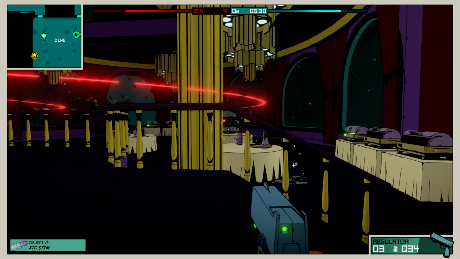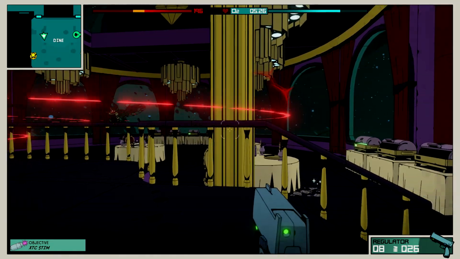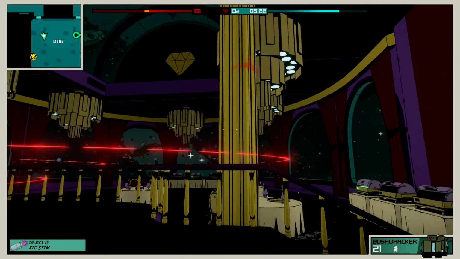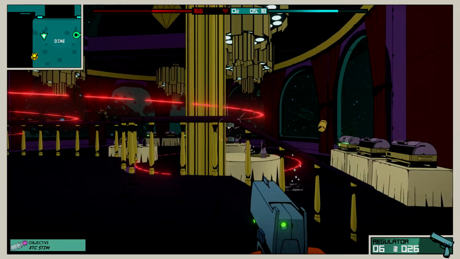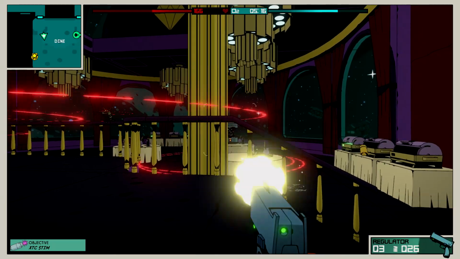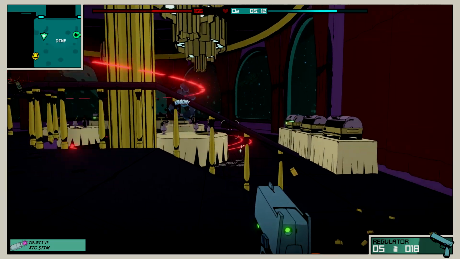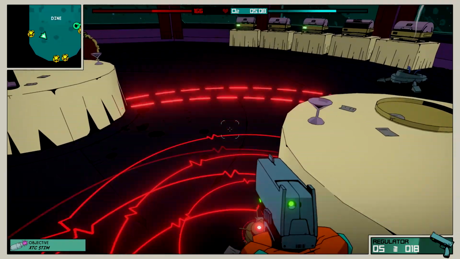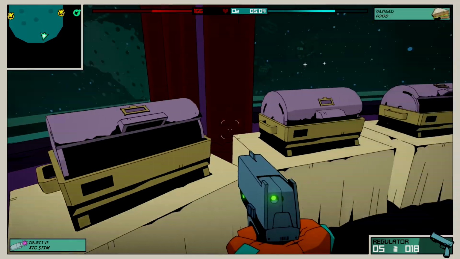Okay. I'm losing HP like mad, dude. Get bushwhacked. This seems to be working. There we go. Okay. That works. I'm coughing up a storm again. Okay, so loot this. Loot this.